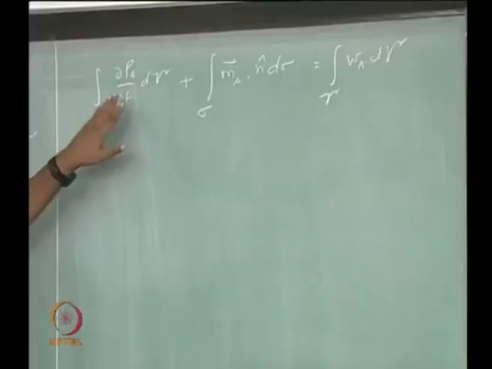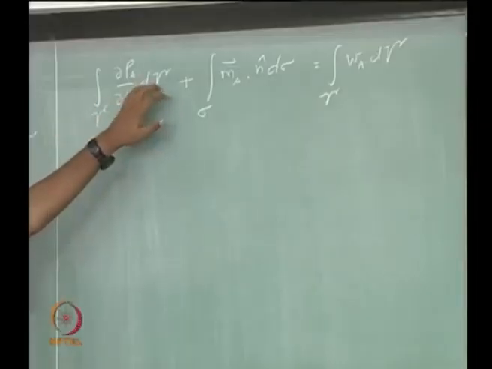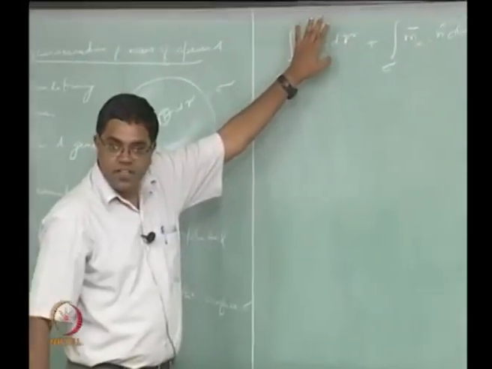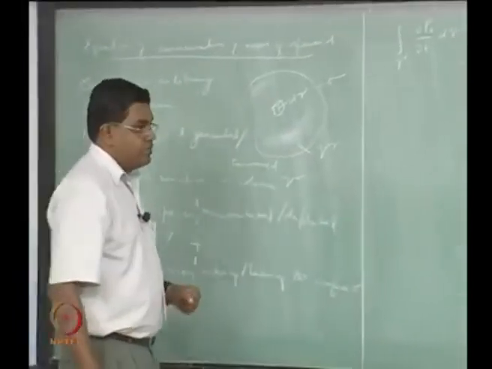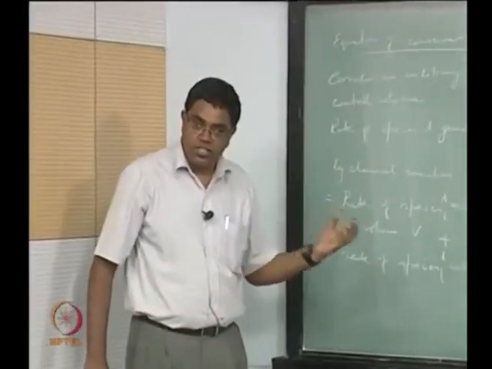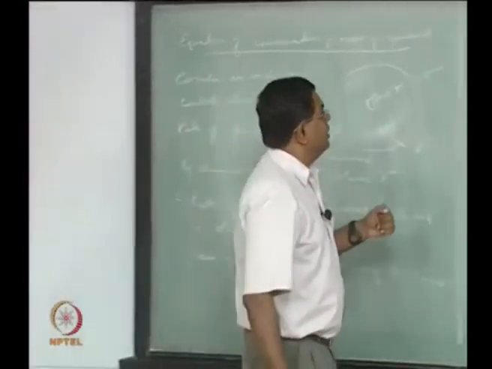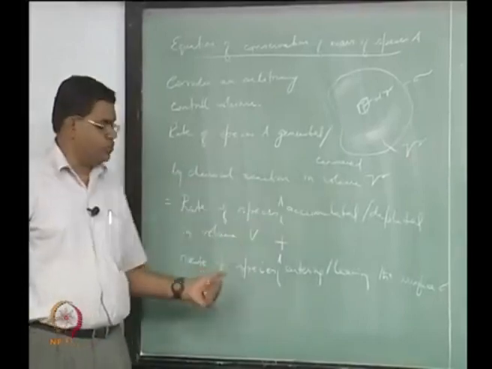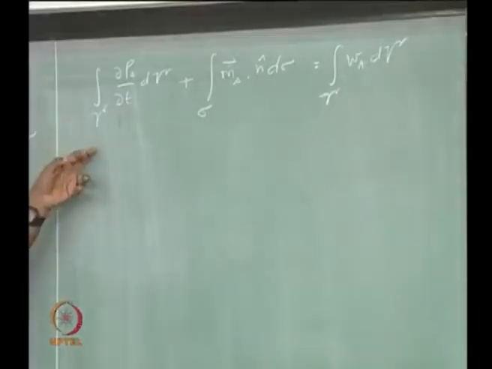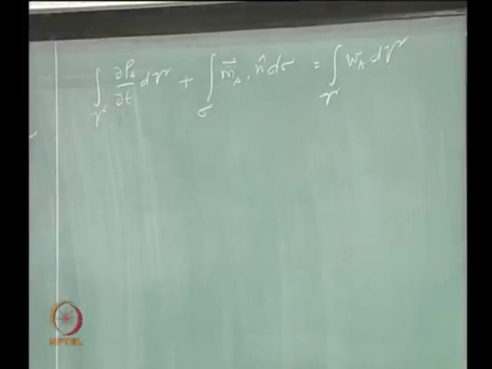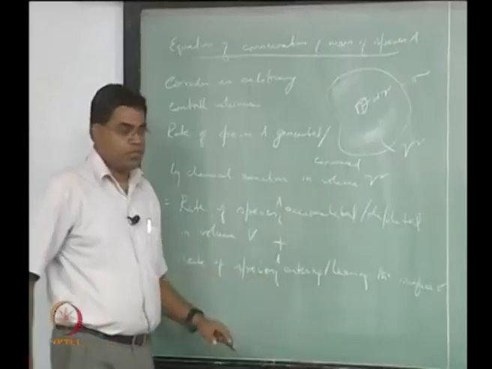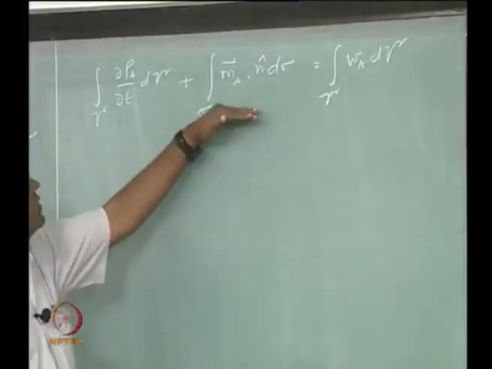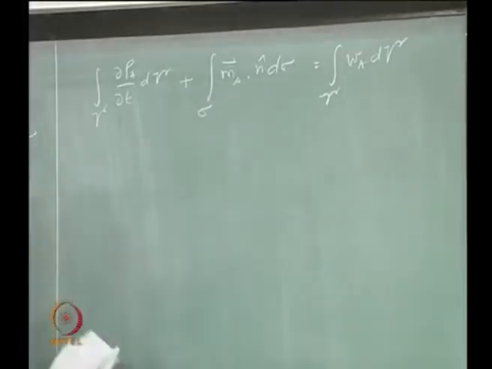We don't want to worry about the dV changing in time because that's fixed in time. So the only thing that's changing is the density itself, right? There's a sense that's like the mass concentration, as I said. So the concentration of the species is changing in time, and so this is the rate of accumulation or depletion term. That's a volume term. We can see that that's a volume integral. The rate of mass entering or leaving the control surface is the second term on the right hand side of the verbal statement, which we now put on the left hand side of the second term here.